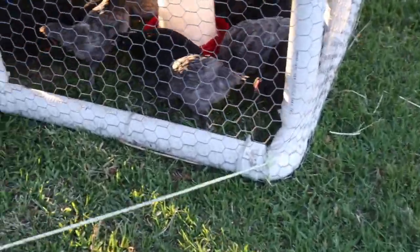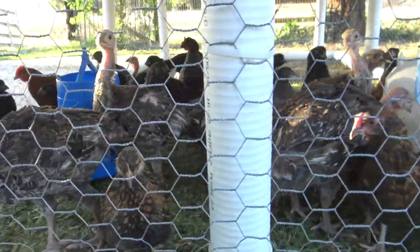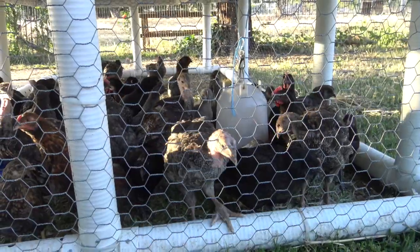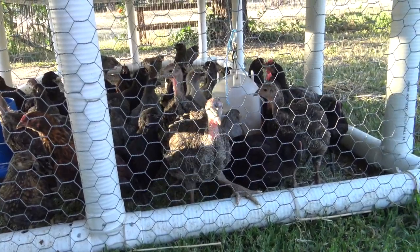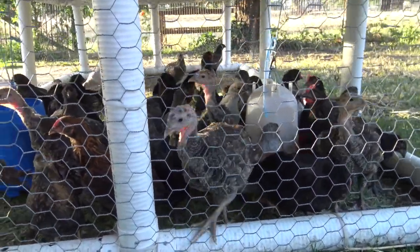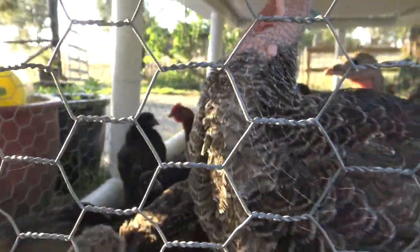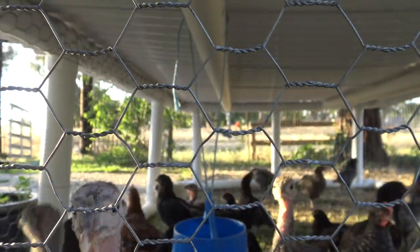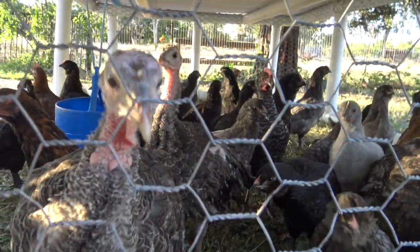I just want to do a quick update as well on our meat bird project. These are our turkeys and our meat chickens. A few months ago, we hatched these guys out. The turkeys are from a surprise gift that we got from the feed store. I got it for Rachel. And they have been so awesome. They're so fun to play with. They're such a neat little bird that we've never raised before.